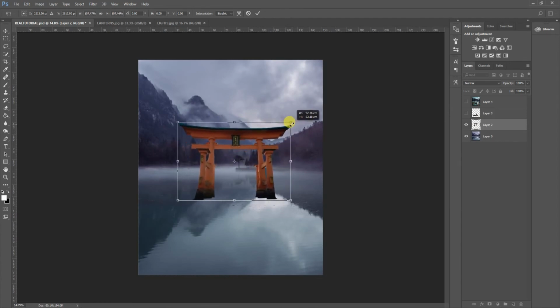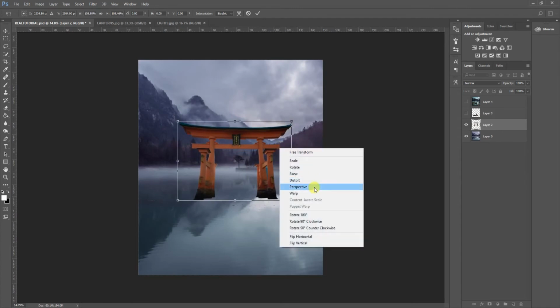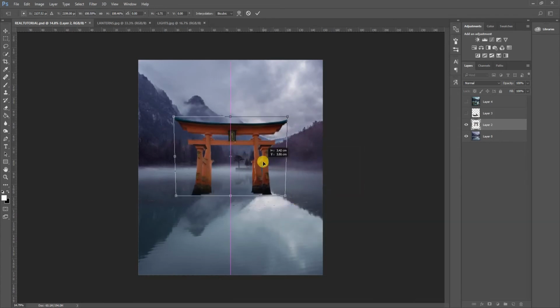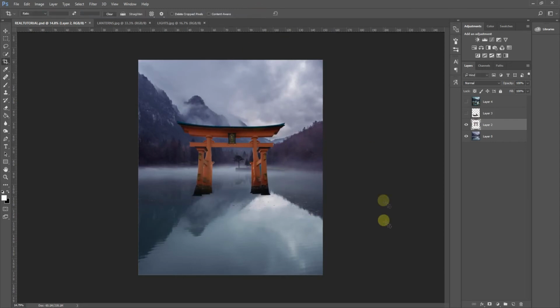And maybe I could take the perspective a bit more down. And then we're going to place it in its place, to the middle. And then enter.